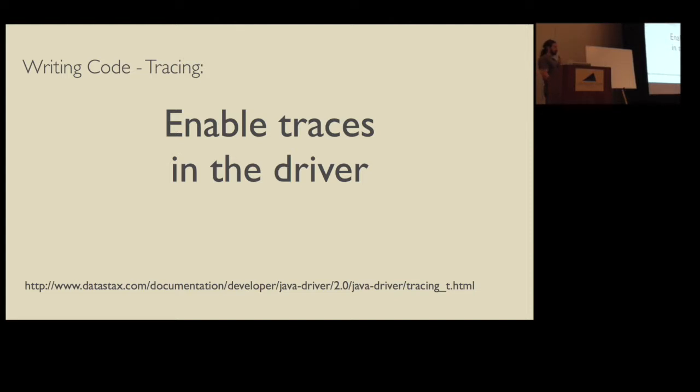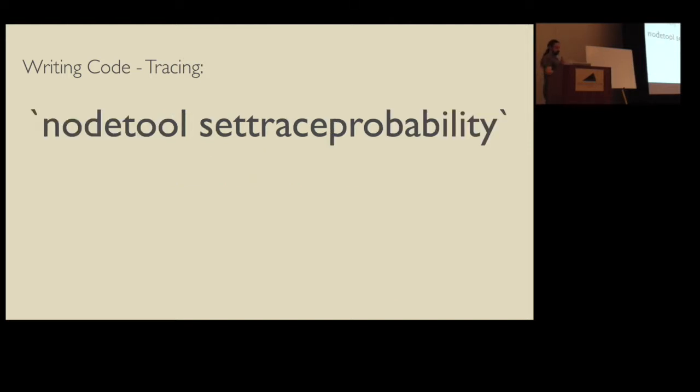You can enable tracing in the driver. Documentation is there on the slides. It's pretty easy. It's just a simple set method where you're setting up the options. Note to use set trace probability if you want to say you want to trace 1 out of every n requests, at random. You can do that too.